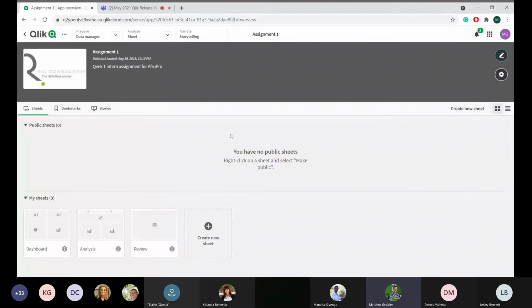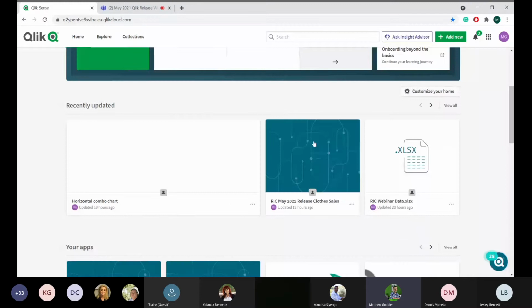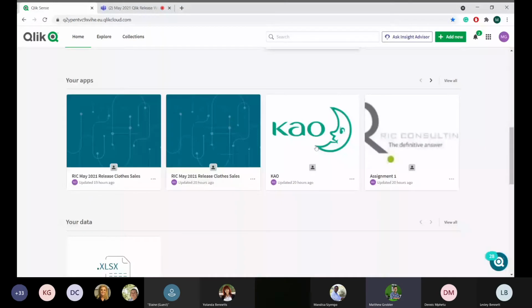As you can see, the design of the Qlik app is identical to what it was in Qlik Windows. Everything remains the same. It changes a little bit, but most of it is exactly the same.